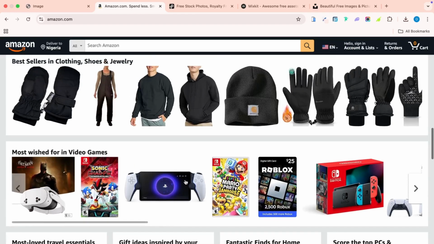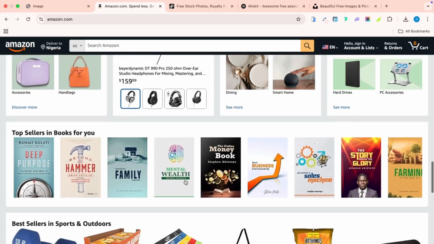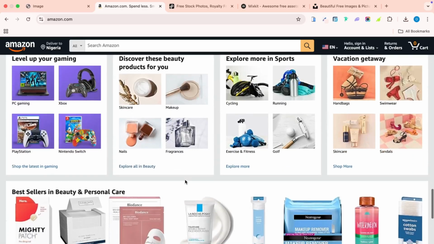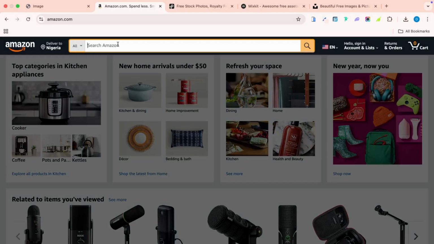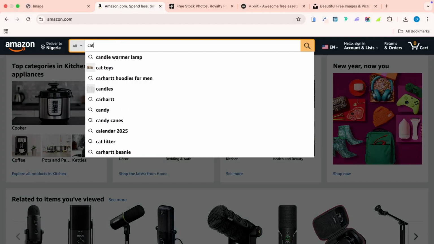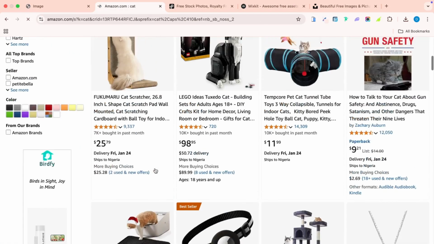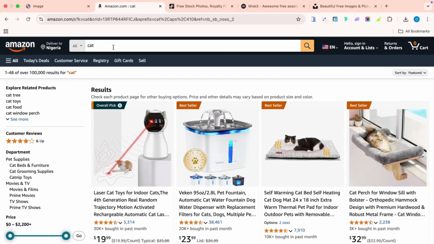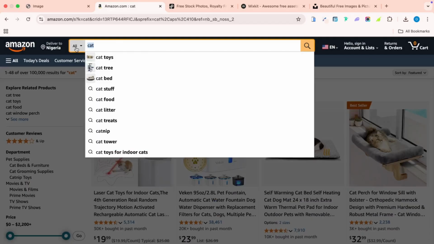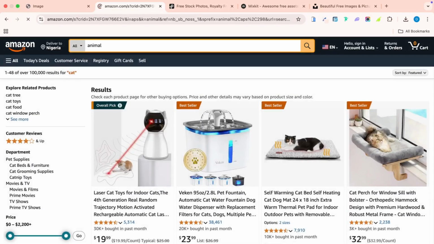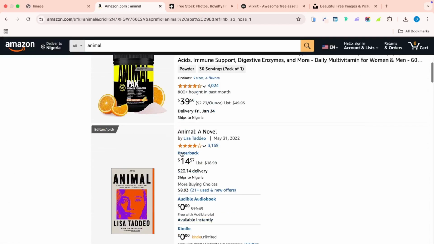So which one should we use? Let me search for cats. I don't know why I like using cats. I guess let me search for animal.